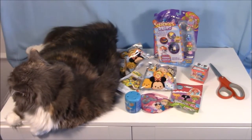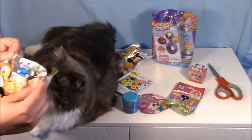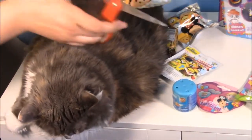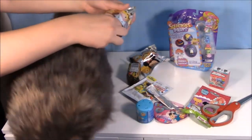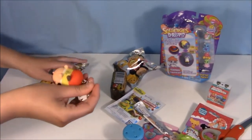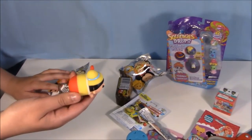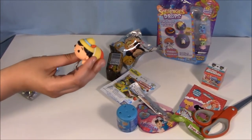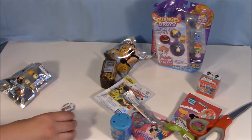Let's get started. I'm going to start right off the bat with one of my favorites — Tsum Tsums Figural Key Ring. I hope we get the White Rabbit. We got one of the rare ones — we got Pinocchio! He's very cute. He seems kind of pastel-y, but I really like his little eyebrow. What a good way to start, right off with a rare.